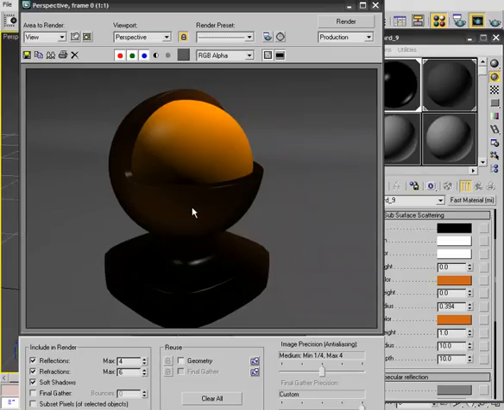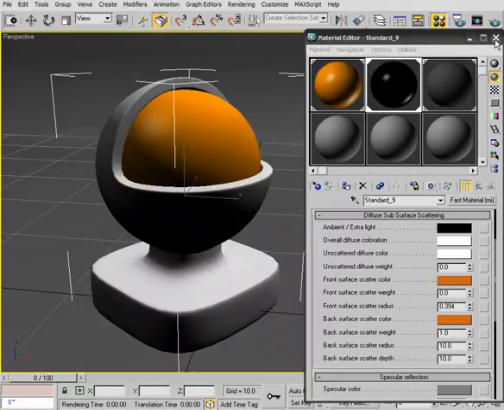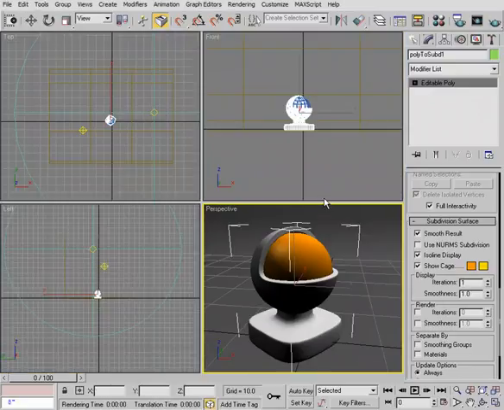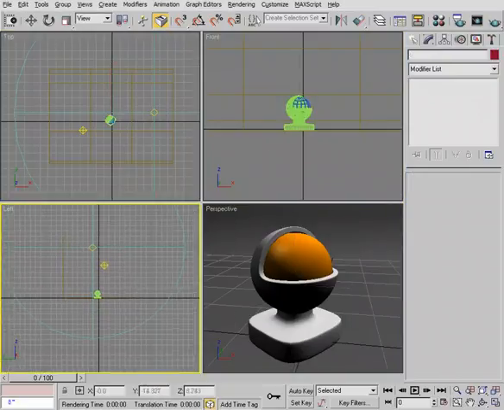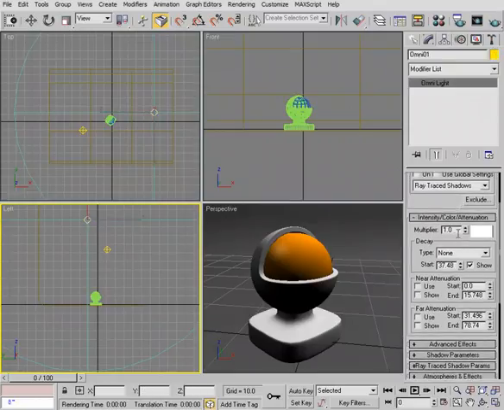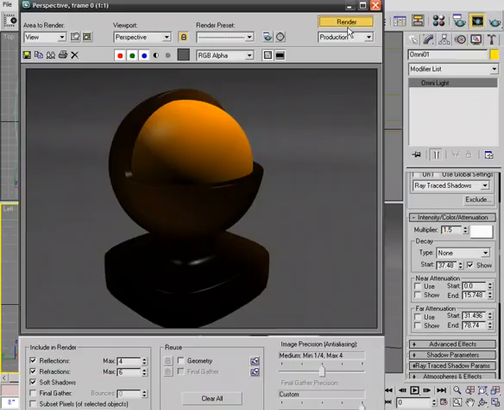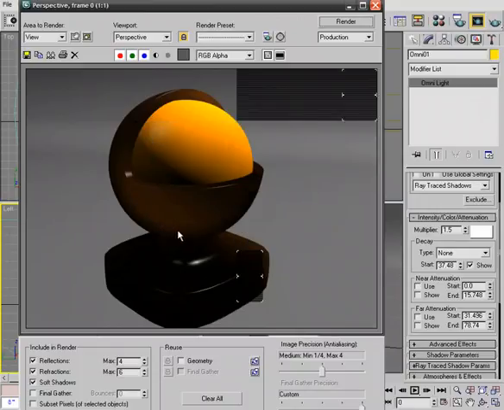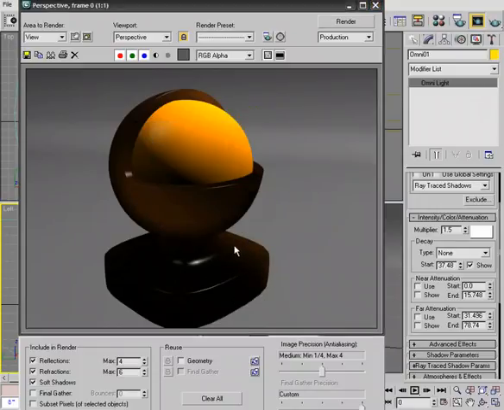Now, one thing that we do have is this is very heavily based on the intensity of your lights. So if you have a very strong intensity light, you're going to get obviously a much deeper and better penetration through this. So if I were to take this light, and this is going to be my main energy casting light, and if we were to take this maybe up to a value of 1.5 and re-render this, we should now get a little bit stronger light effect, or the penetration of this light through here, and you can see we do get a little bit more.